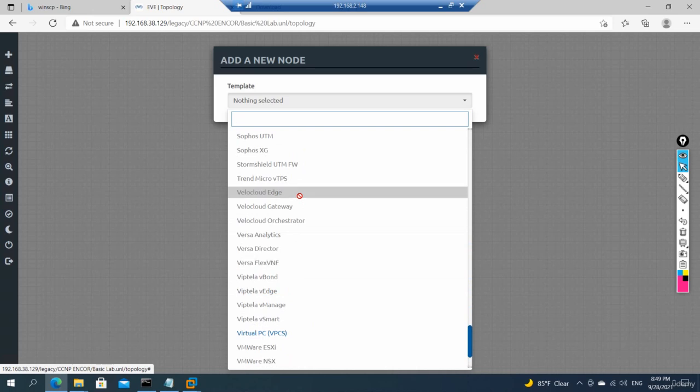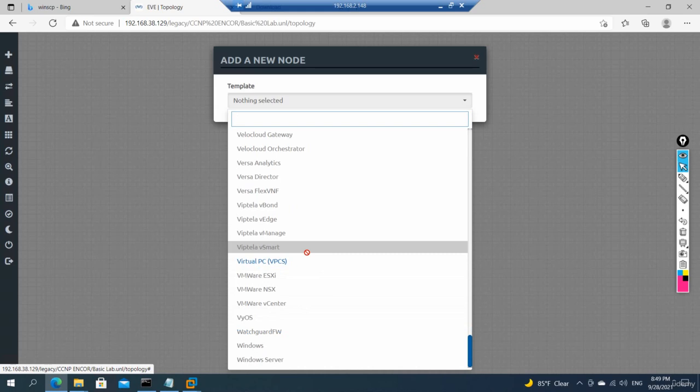Even if we want to run SD-WAN, we can do SD-WAN, but if you want to run at least 2 or 3 devices, you need minimum 64 GB RAM. In SD-WAN we have vSmart, vManage, vEdge, vBond. Each device needs 32 GB RAM. So if we take 2 devices, 32 plus 32, we need 64 GB RAM here. Sometimes a device will work on 16 GB also, but it is better to give 32, it will load fast. So we need 64 GB RAM if you want to do the SD-WAN lab.